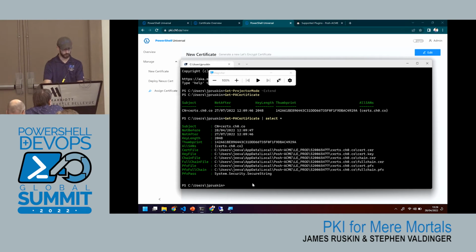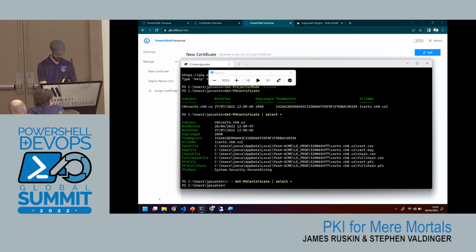Yeah, super great. So if you wanted to import this one, for example, you could do this and pipe it to Import-PfxCertificate or whatever you wanted to do, or store that information like that. So you could do Import-PfxCertificate and exportable, once the keys are exportable.